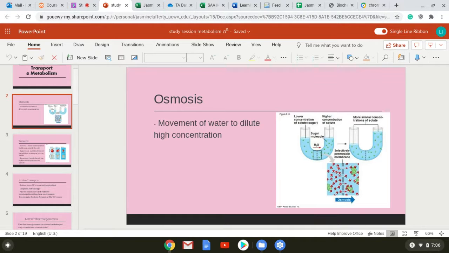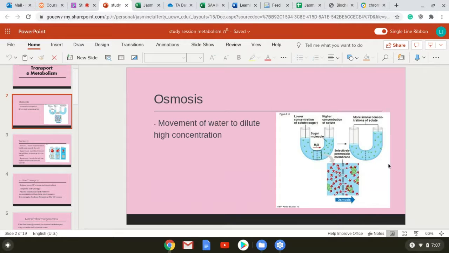You need to remember in osmosis, the solutes don't move. In strict, plain osmosis, that occurs when molecules are too big to seep through the membrane themselves. So if you have a huge sucrose molecule, which is basically like two big circles joined together, that's not going through a membrane in the way that we're used to. So in that case, the water is going to move to dilute something.